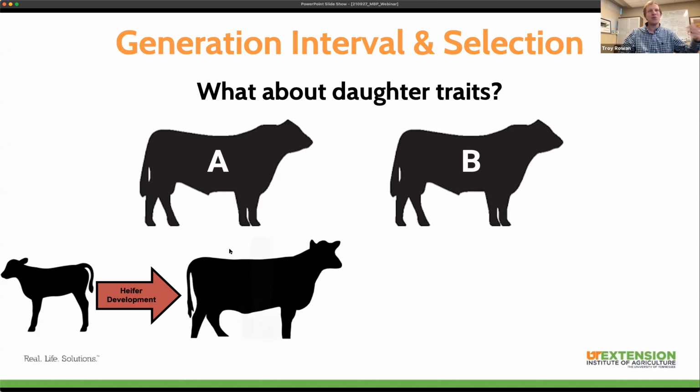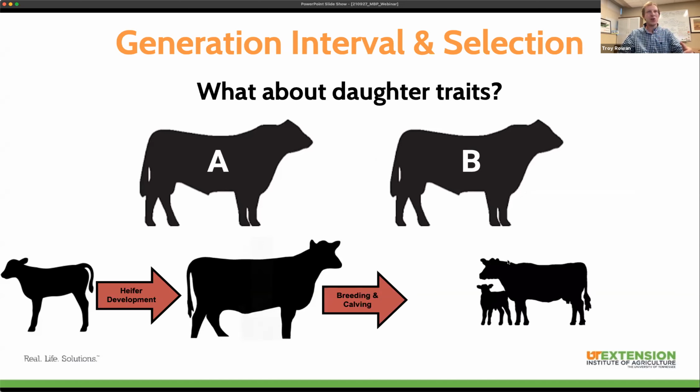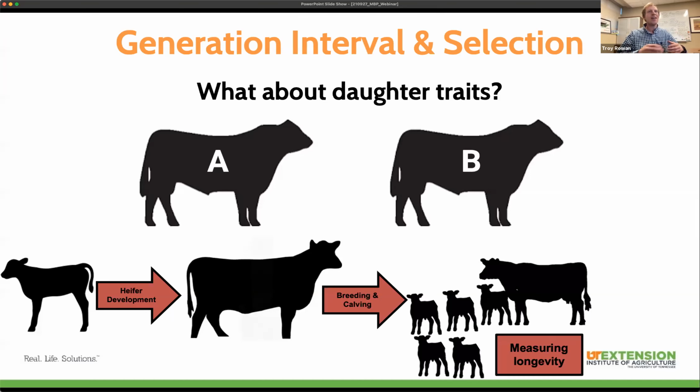Man, wouldn't it be nice to do selection on daughter fertility before we've ever had to put a daughter on the ground, before we have to breed these bulls to our cow herd? So heifer development, we can skip that step if we have an EPD for something like heifer pregnancy. We know that fertility right off the bat. That breeding and calving and that mature cow traits, right? And then if we start to think about things like cow longevity, again, this is going to be very central to a commercial cow-calf operation's productivity and profitability, having cows that stick around in the herd for a long time.